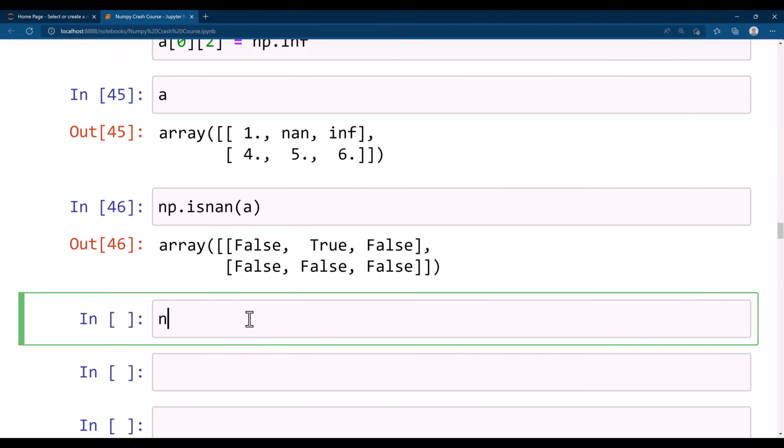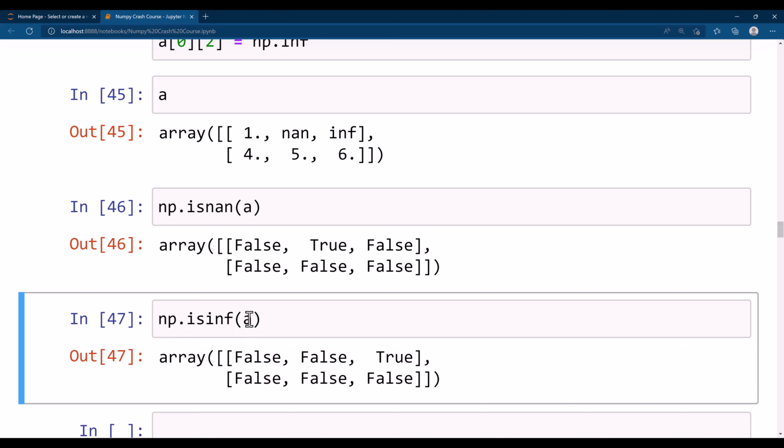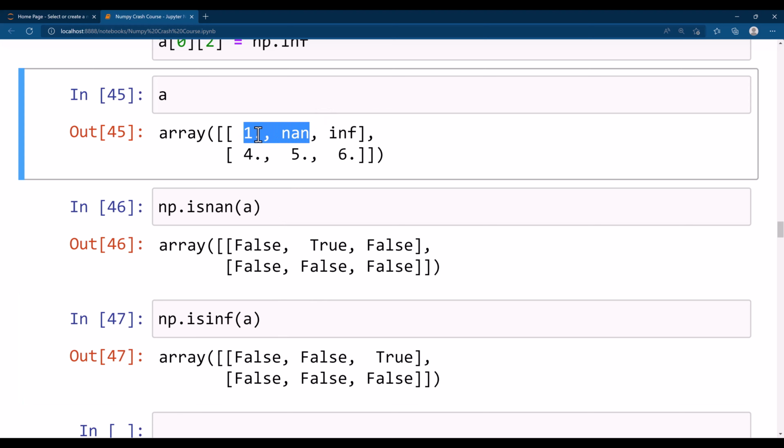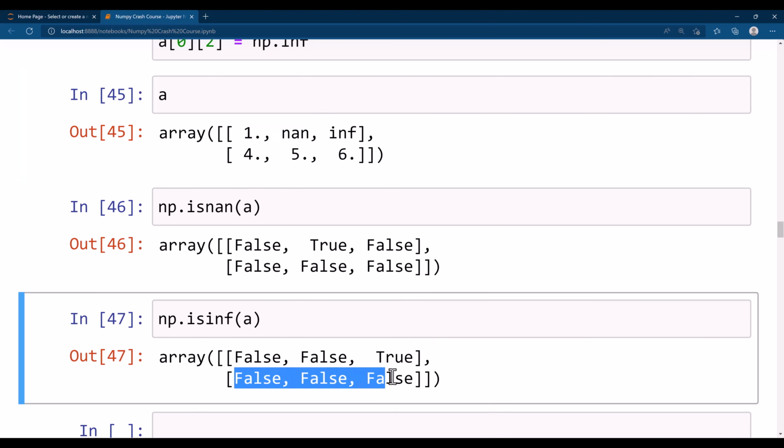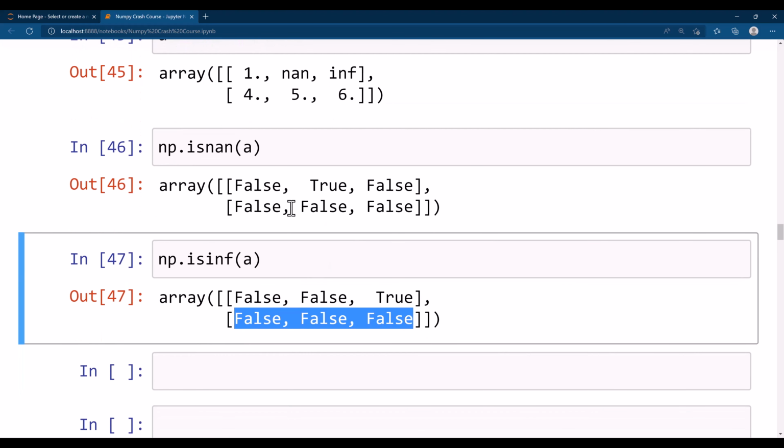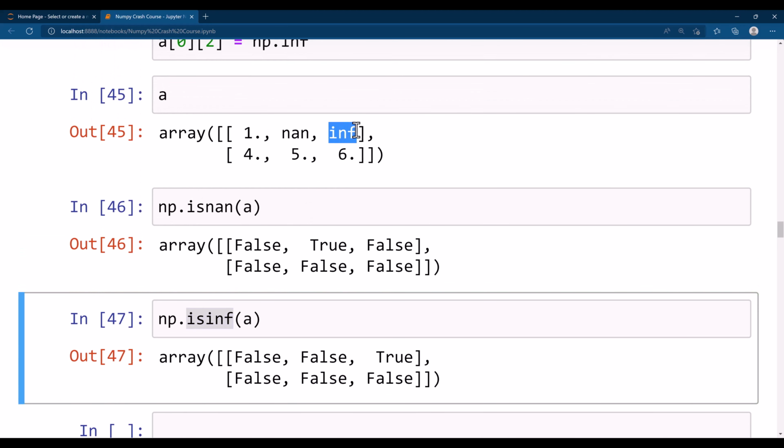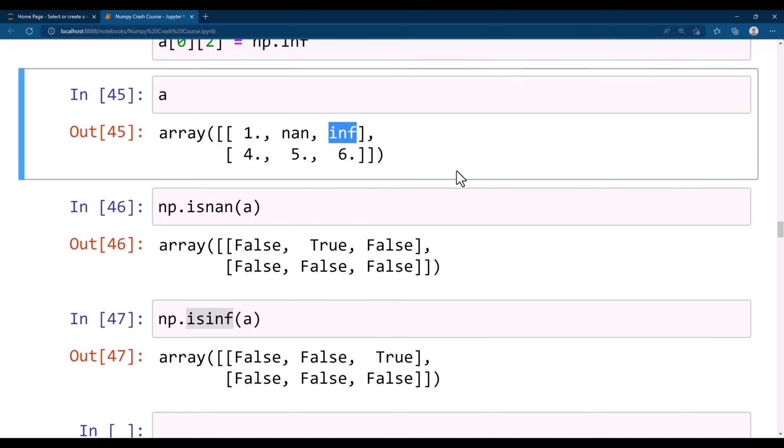Similarly, you can check np.isinf and pass array A. Again it says false and false, then true, then false, false and false. That means np.isinf will give you a true value where the value of the array is inf. Alright, this is all about this lesson.